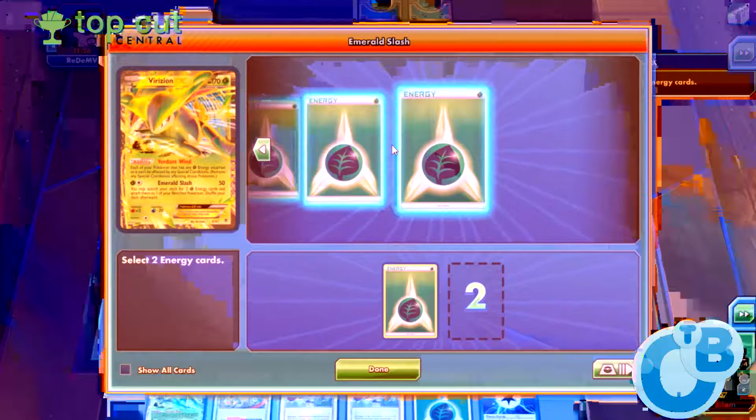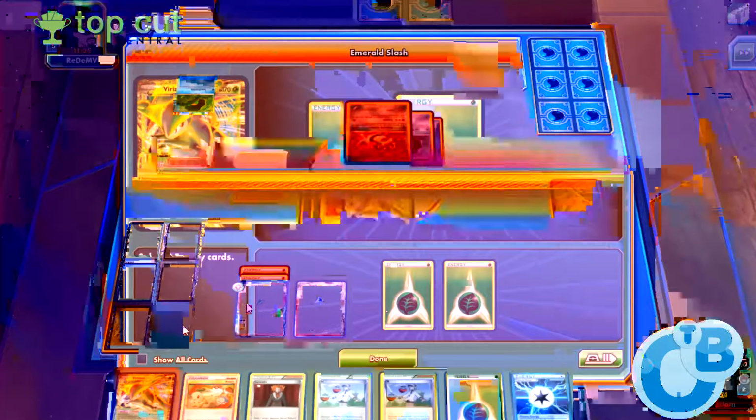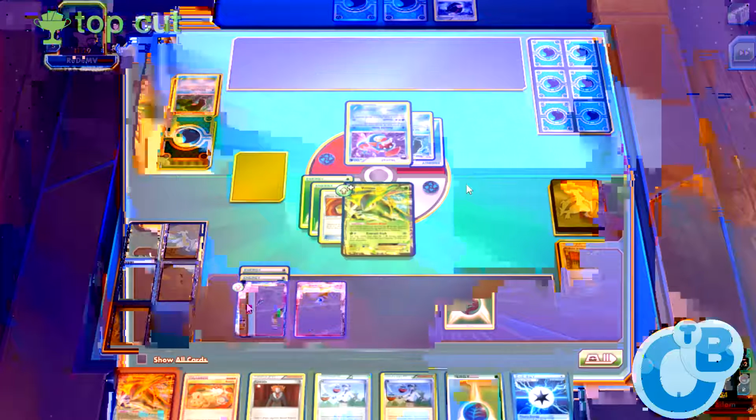There's an Emerald Slash for 140. Power up the Genesect, and let's see, our opponent has this draw step to do something. Battle Compressor. Okay, so Battle Compressor can dump Ho-Oh to get Ho-Oh going. Can also dump supporters if our opponent's holding a Versus Seeker. So pretty good job from our opponent.